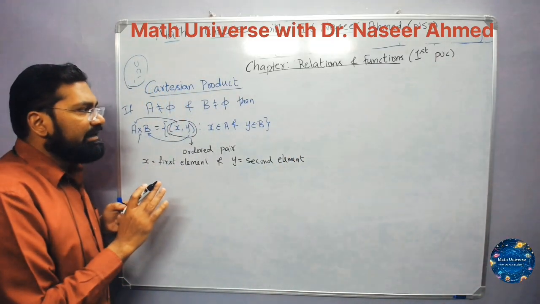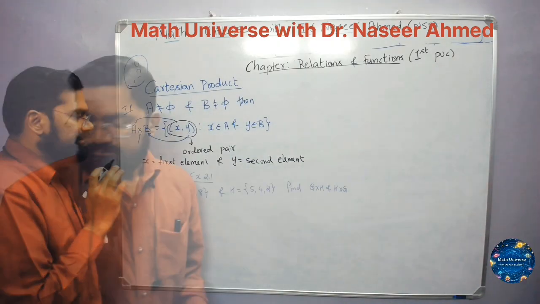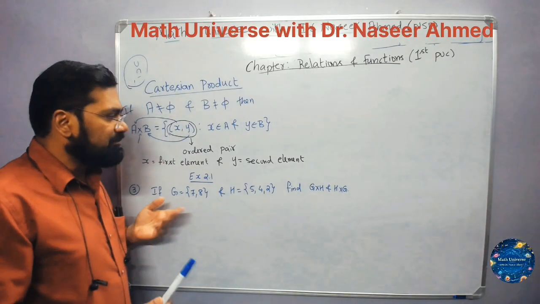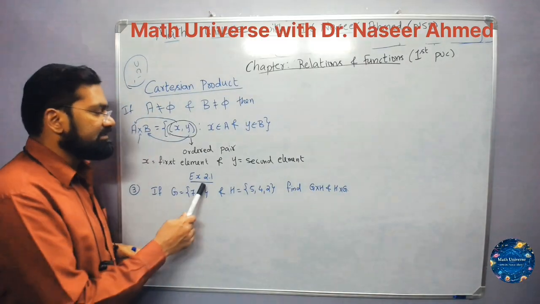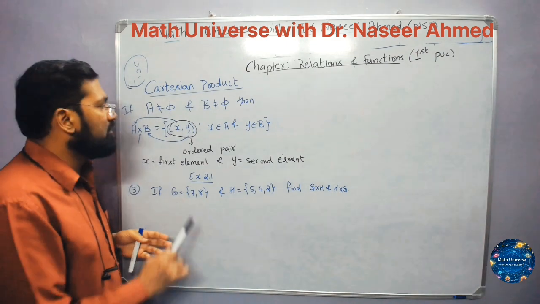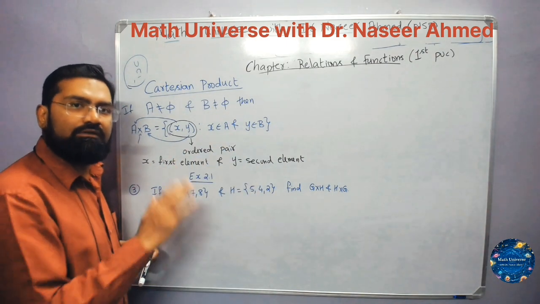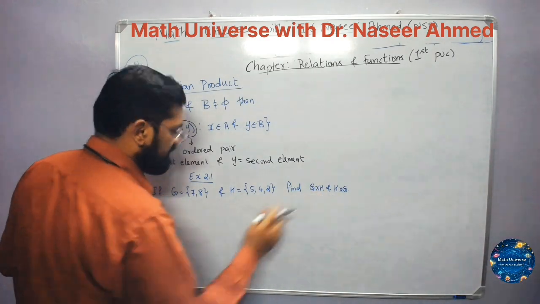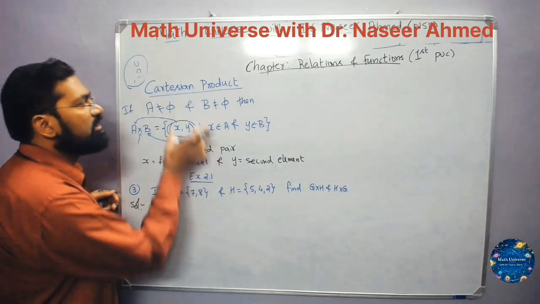Now let us try to understand this with the help of an example. Dear students, I have taken an exercise problem. I thought in place of giving my own example, I'll take the problem from the exercise. Exercise 2.1. Let us understand with this exercise problem how we are going to compute the Cartesian product, and then again we are going to go ahead with the concept. Now the question says find G cross H and H cross G. Coming to the solution, G and H, as you can see, both are non-empty sets.